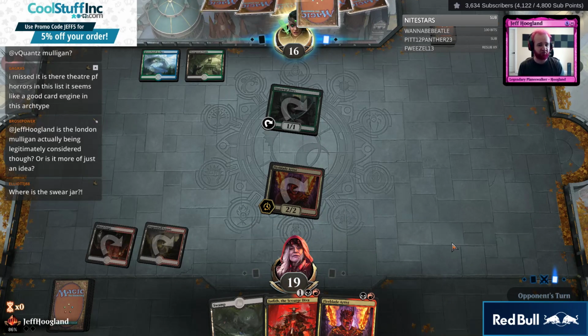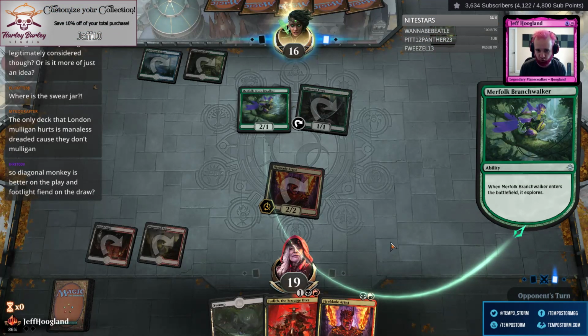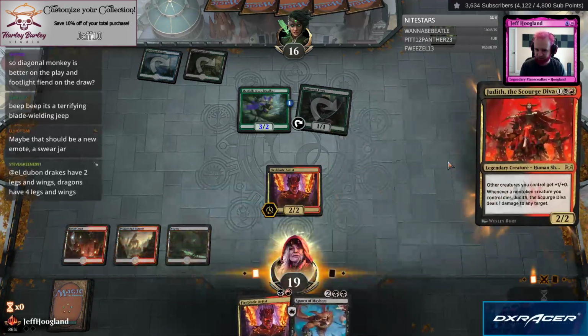Someone please correct me if I'm wrong on this, but I am fairly confident that they have never tested a mulligan change at a Pro Tour and not implemented it. I'm pretty confident that that's the case.